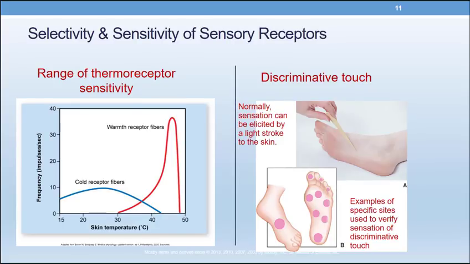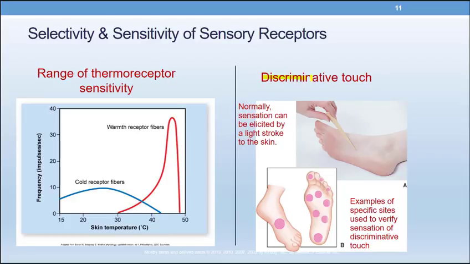Recall that I mentioned that cold receptor fibers are going to be distinct from the warm receptors when we're talking about thermoreceptors. Both types of thermoreceptors, though, undergo rapid adaptation. We can adapt quite quickly to a cool or a hot shower in a relatively short period of time. Cold receptors, as you can see from this image, have a broader temperature response than do warm receptors. This next statement is obvious, but when it comes to heat, beyond a certain temperature, a sensation of burning will begin. When it comes to cold, you'll end up eventually with a sensation of freezing pain.